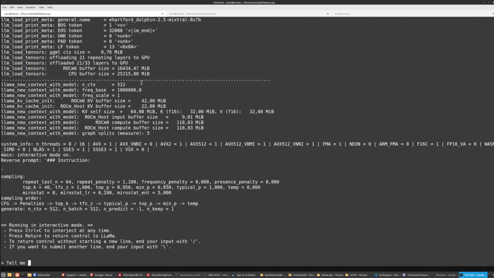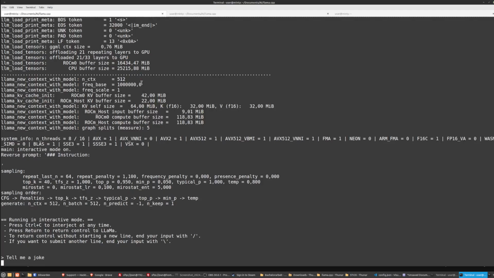Tell me a joke. As you can see, the GPU is getting definitely more into the working process. So that might take a while to generate.